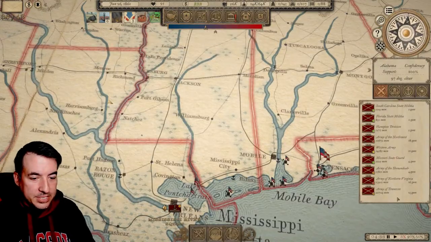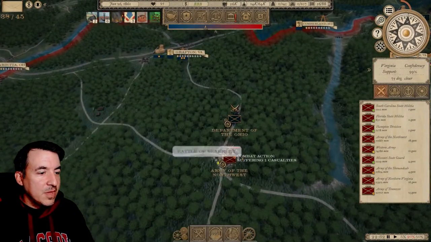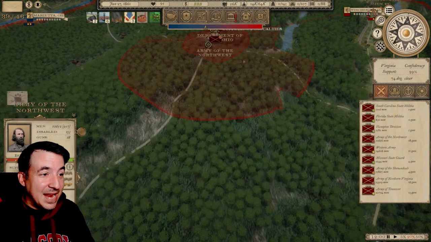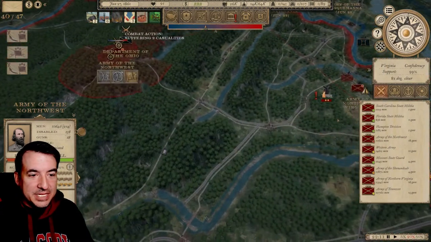So let's go ahead and speed things up to 20x. The Army of the Northwest is currently engaged with McClellan's Department of the Ohio, but Northwest Army only has 1,000 men in it, and I can't control it right now. Union just got 2-year contracts, so obviously that's going to be a big deal.